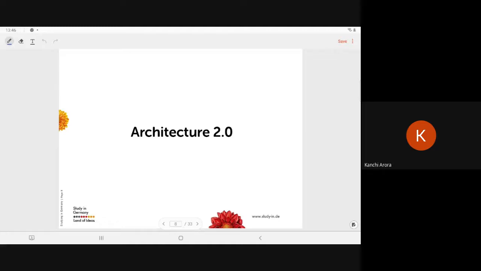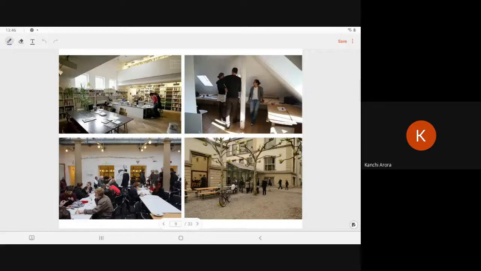And what we did there was basically rethinking the way architecture, design, etc. is looked at. Now, beautiful pictures that Kanchi showed. These are the real pictures, taken from the internet, but pictures from my school. The library, of course, was much smaller. Also, the school that I went to was a very small school. We were only 300 people. It was a school of fine arts, which ran an architecture program. So it was very close to art, very close to sculpture, very close to a lot of different interdisciplinary fields around what we did.